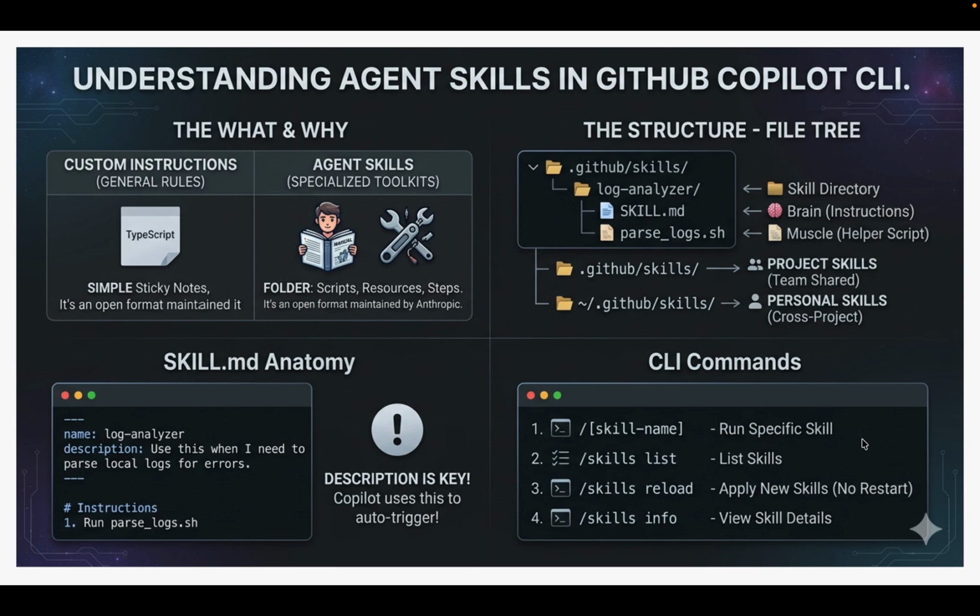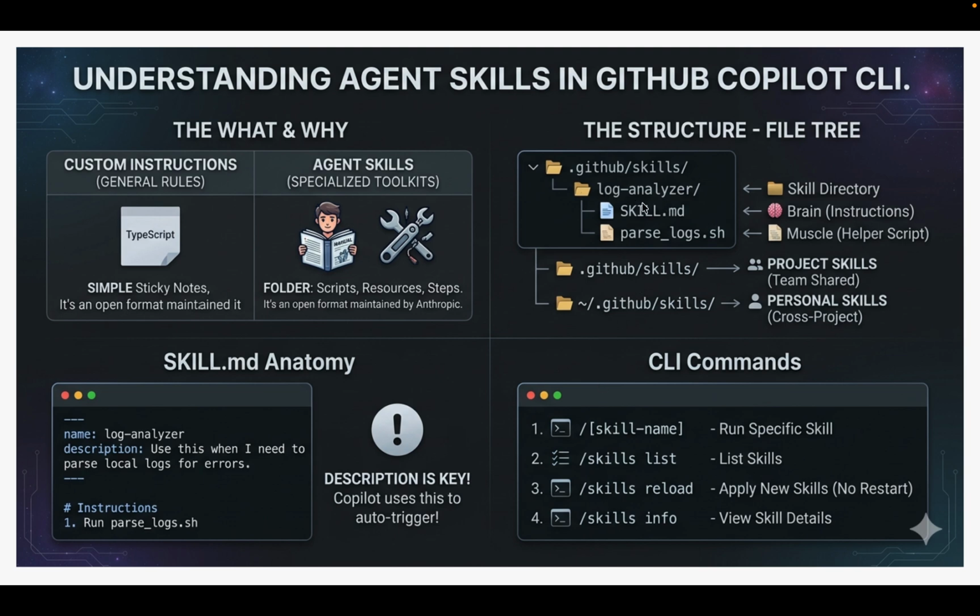Another thing is using /skills and then the upward or downward arrow and then spacebar. Using this you can enable or disable a particular skill. With /skills info, you can find more details about a particular skill. And with /skills remove and the skill's directory, you can remove a particular skill.